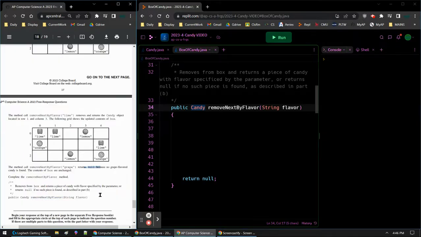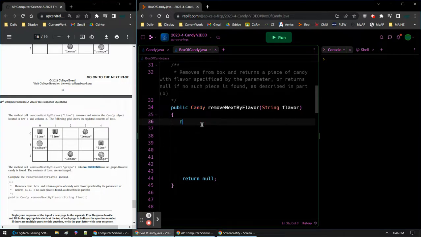And that's it. So I want to loop backwards. First things first, loop my row. It starts at the bottom, so the box is my array dot length minus one. So that's the bottom row, right? There are three rows, so the last one is 2, which is 3 minus one. And I go as long as the rows are greater than or equal to 0.